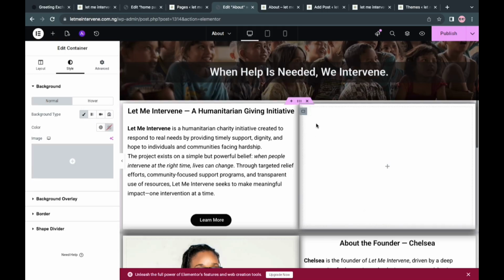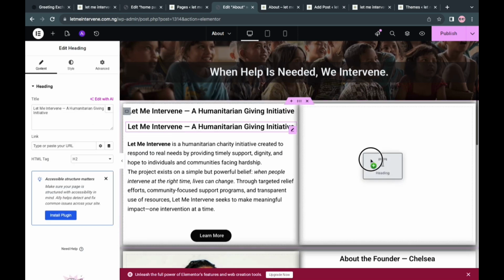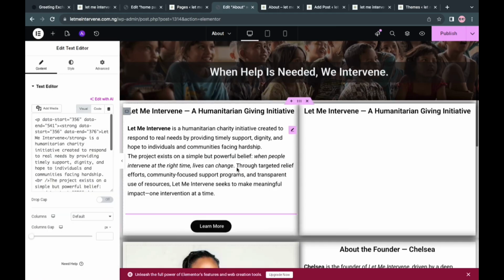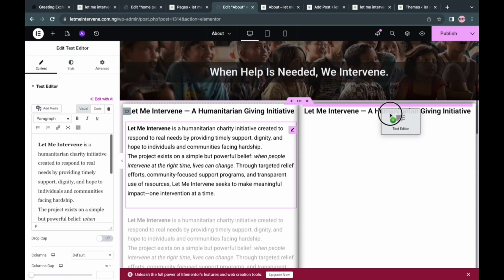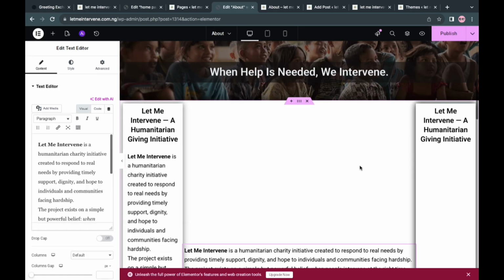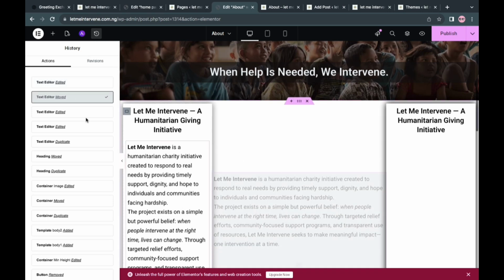So let's first remove, and then we're going to duplicate this here. Duplicate. Pick one. Ouch. So luckily this icon right here, we're going to take it a step backwards.